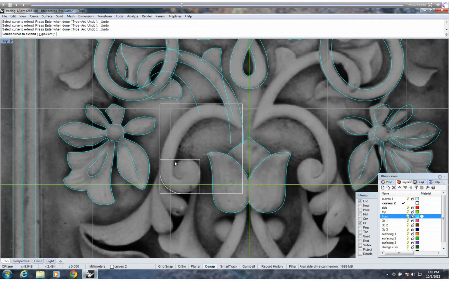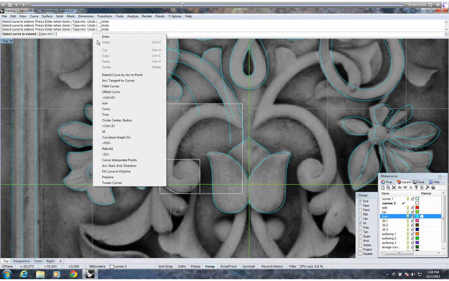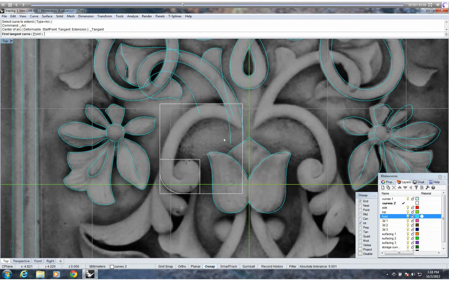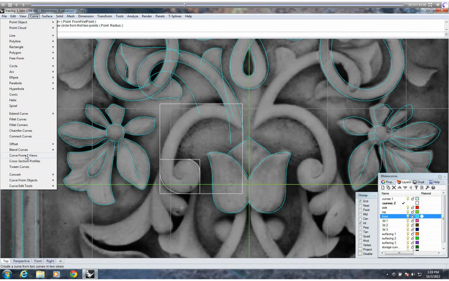What I'm going to do instead is I'm going to use arc tangent to curves. Select on the first curve, select on the second curve. Hold Alt key down. And I want that piece. Okay, now I'm going to use a blend curve.